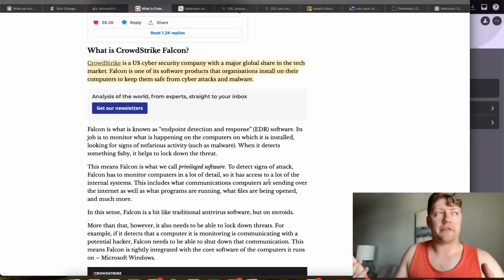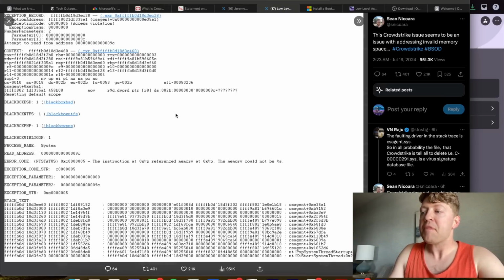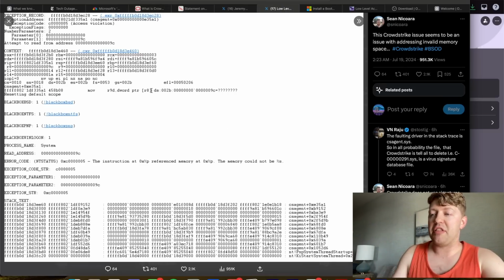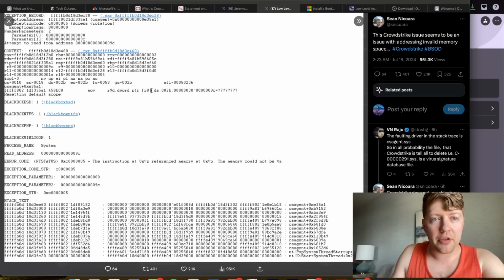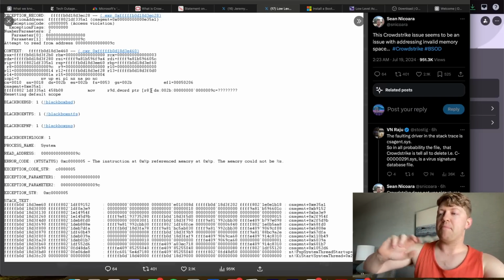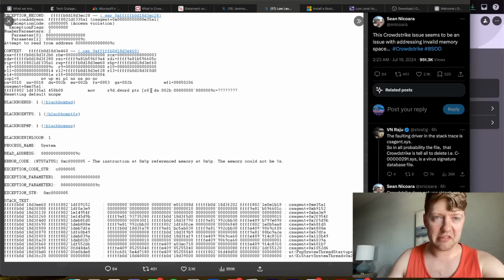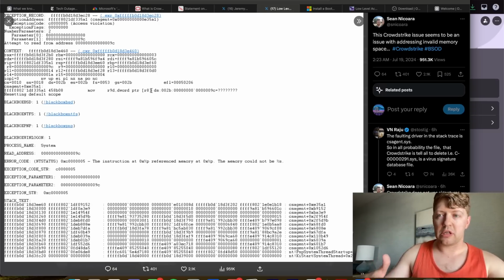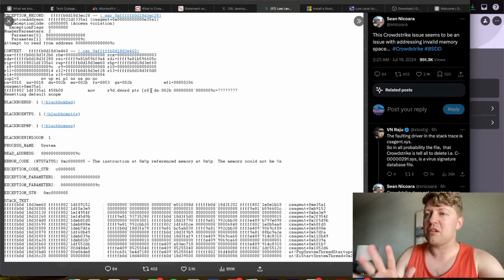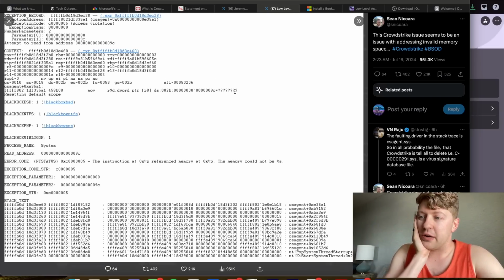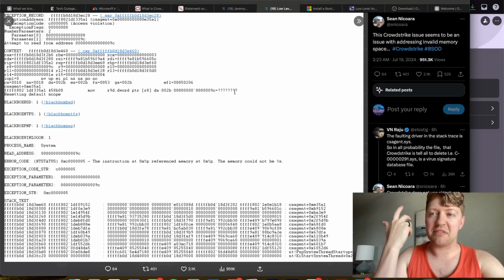And luckily, well, not luckily for the world, but what happened here is that there was just a null pointer dereference. This went as poorly as it could have gone, and this happened all around the world. But what if, instead of a null pointer dereference, it was a vulnerability in the kernel mode driver? Like, what if this was a buffer overflow in a network component that scanned the traffic on your CPU? Now, all across the world, a malicious actor could get into the system remotely at kernel mode. So it's a weird era of computing where we're dependent on these companies, and when they get it wrong, the whole world collapses. Kind of makes you think.